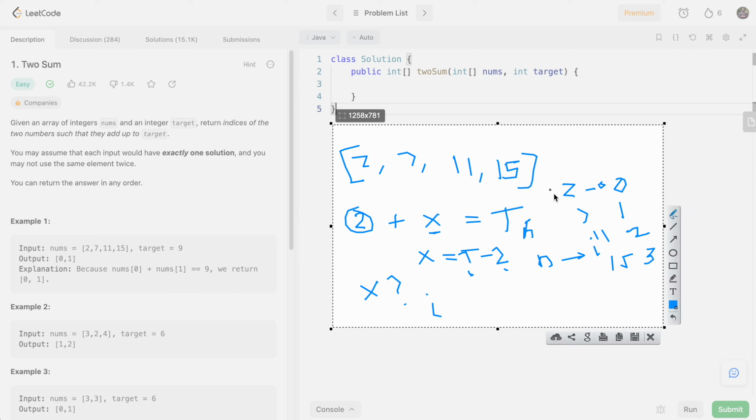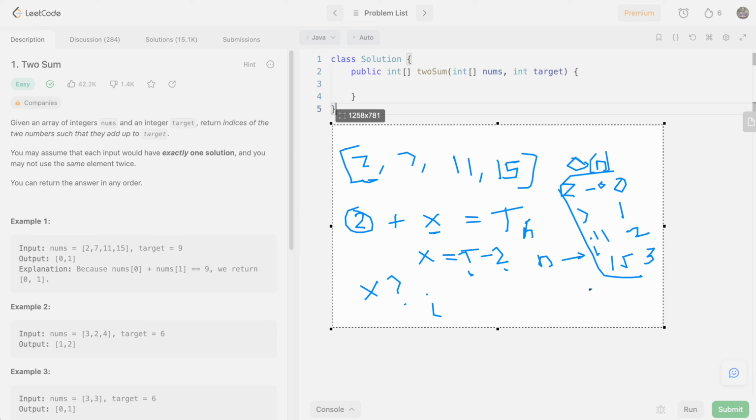So now, once we have this hash map, we can create it in O(n) time, right? Because we just need to iterate through the array once to create this hash map. And once we have it, we'll iterate through the array again. Okay, now for number 2, do I already have a t minus 2 in the array? For example, if t was 9, we'll find, oh yes, we have 7 at index 1, so we just return that, right?